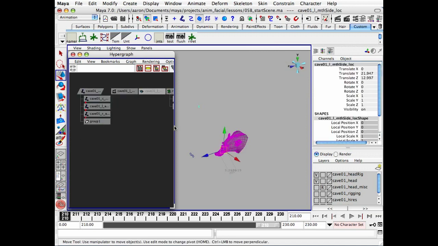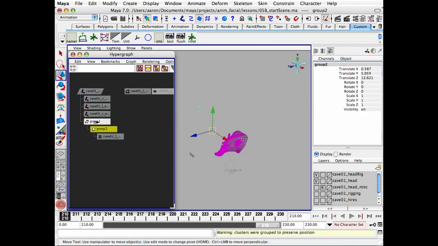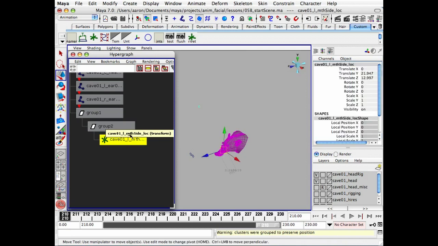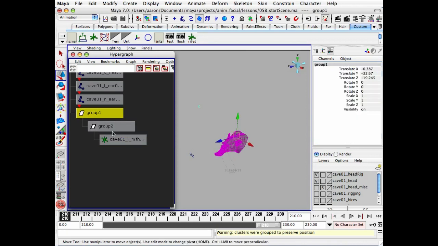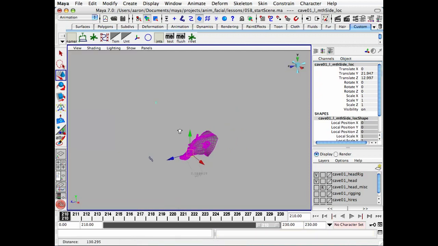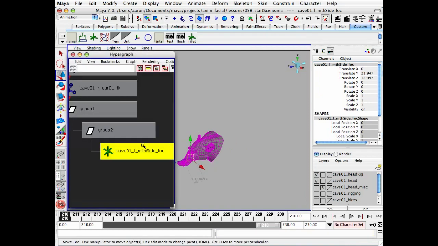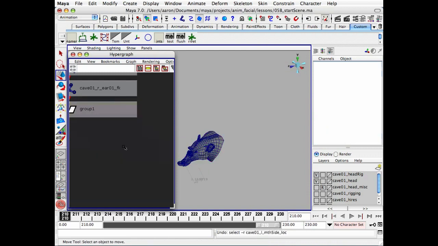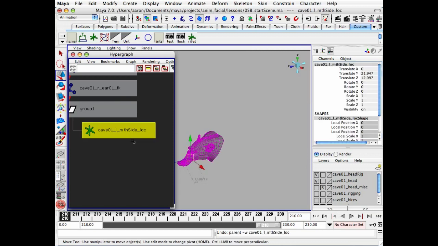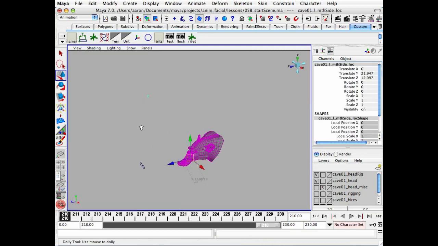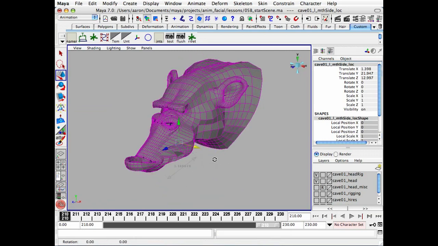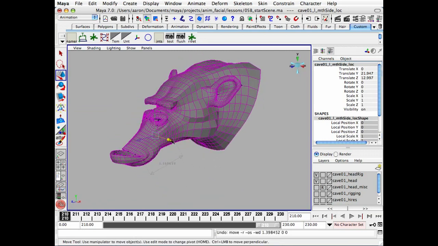Now I'm going to reparent this cluster locator. We're still getting transforms on that. Just trying to zero out that locator. Okay, let's look at the deformations we have. Still pretty rough.